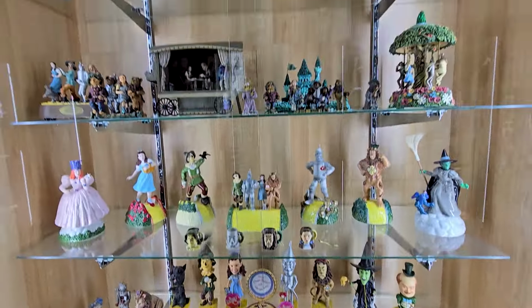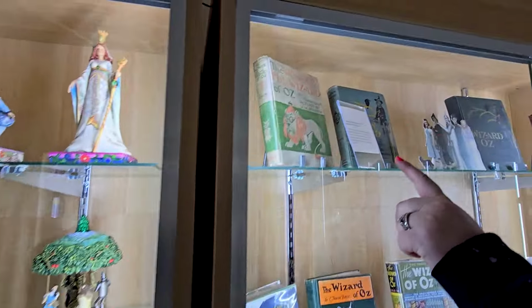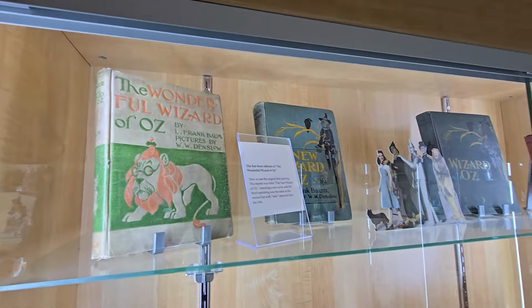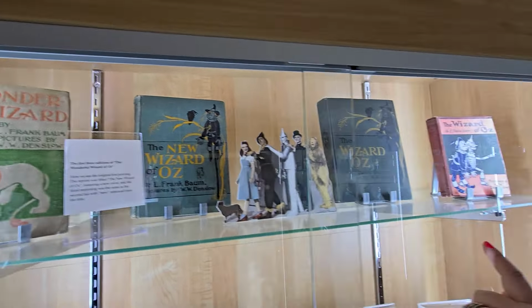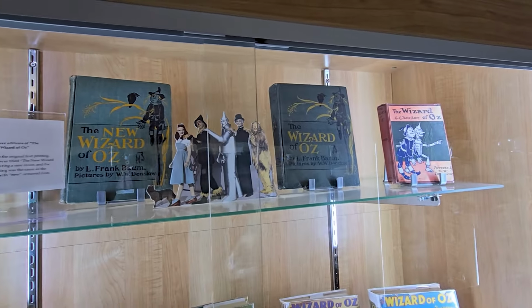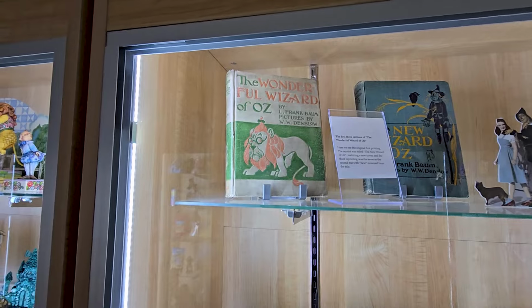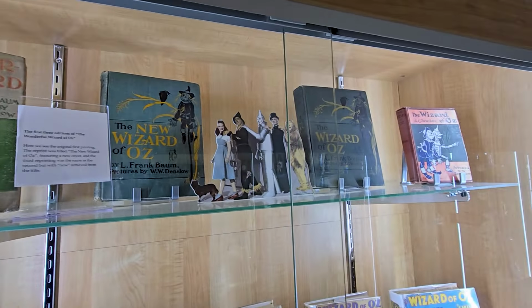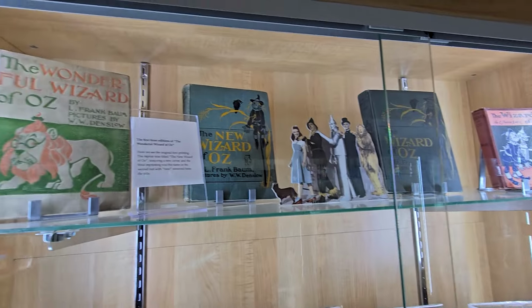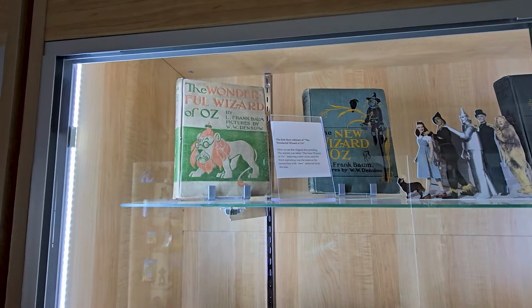First three editions of the Wonderful Wizard of Oz. So this is the original. And then the second one they added "new" to it, and then when they made the third edition, they just dropped "new," but it looked the same otherwise. So you need to read all those. It's the same book, it just has different editions. Oh, I got you. Never knew that. They release books, first edition, second edition, they reprint it.